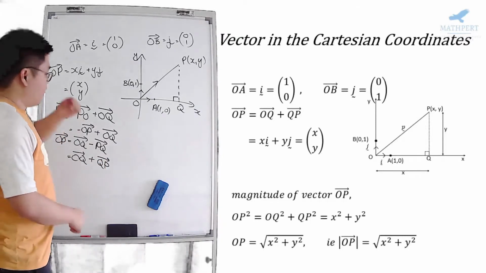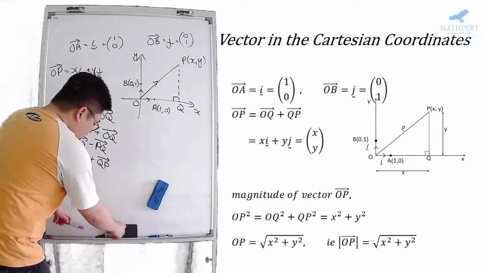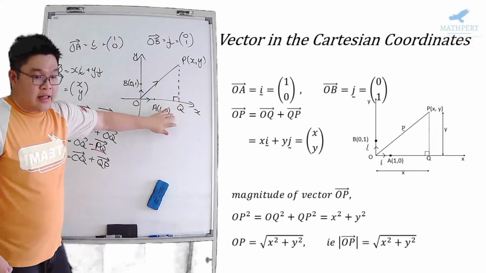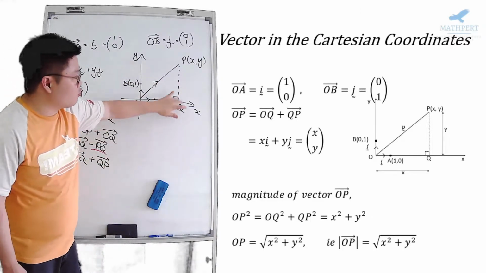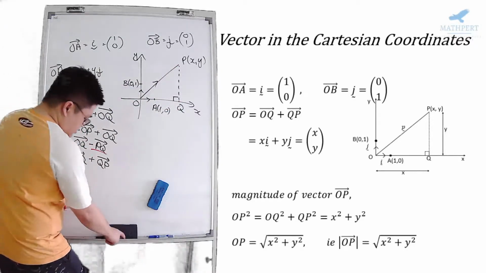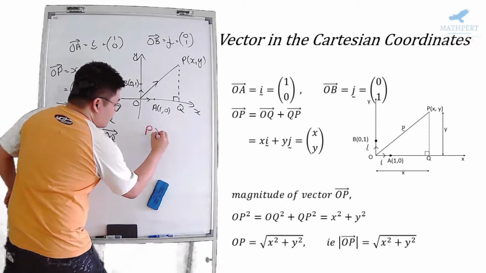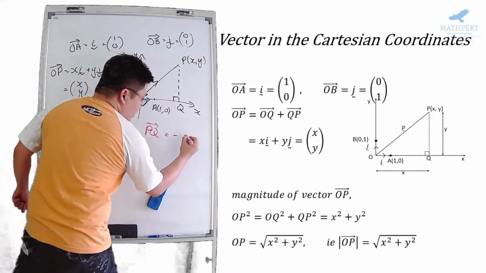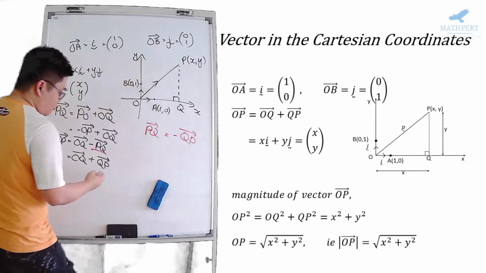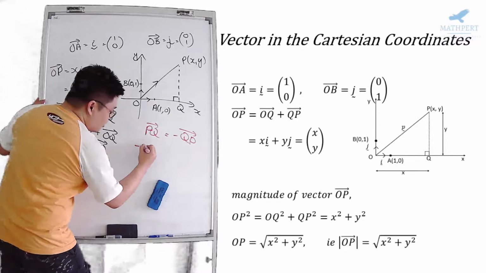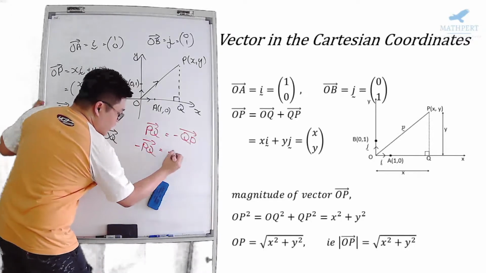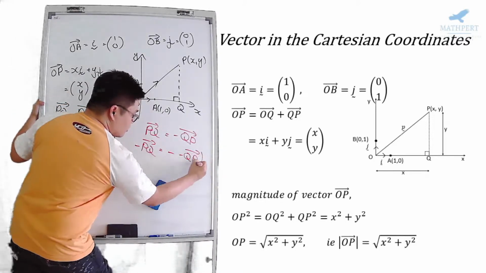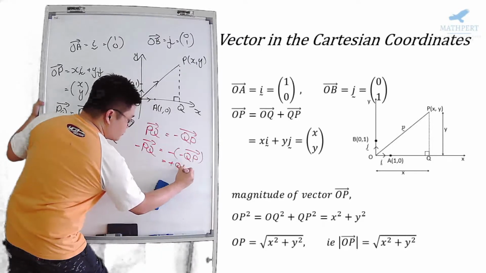Okay, do you still remember, let's talk about this one, PQ. From P to Q is positive. If you reverse the directions, meaning from Q to P, PQ is this one. If we want to reverse the directions, we add a negative sign. So in this case, it is negative PQ. Negative PQ is equal to negative, remain negative, PQ is negative QP. Therefore, we get positive QP.